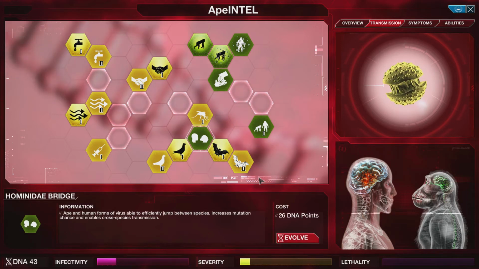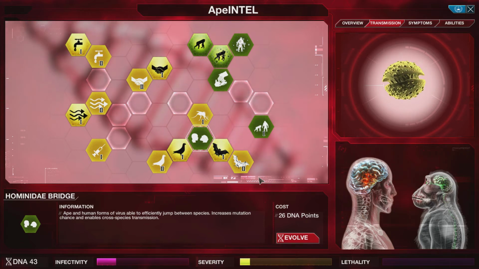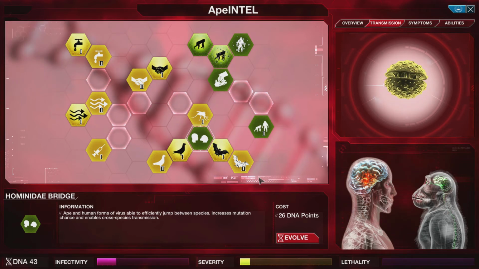Alright, and at this point I think it's time we end the video and get ready to begin part 2, because now we've made all the apes intelligent, we have to kill all of the humans.